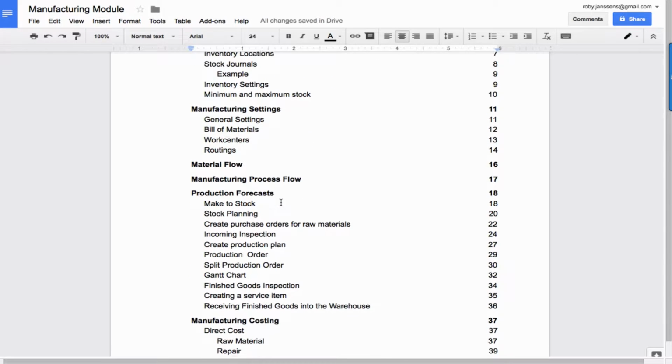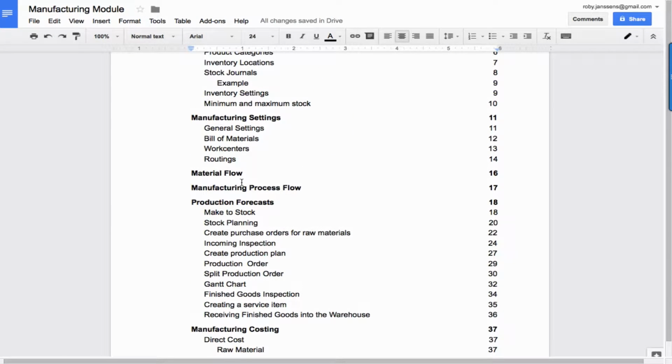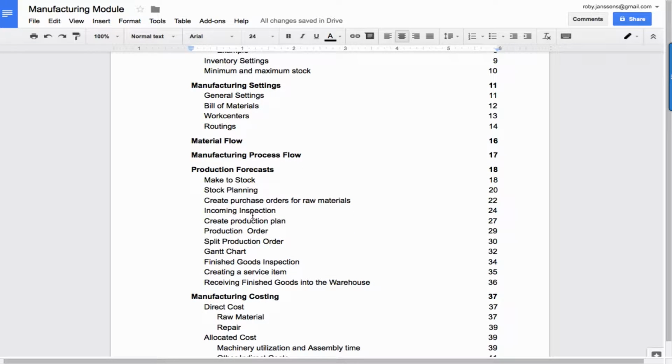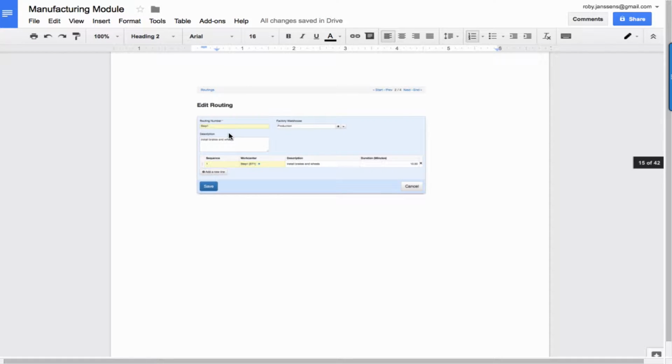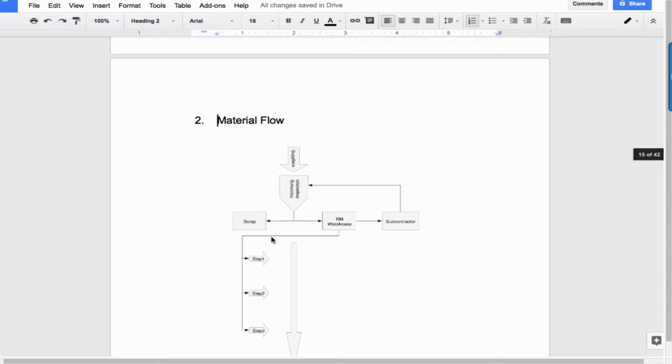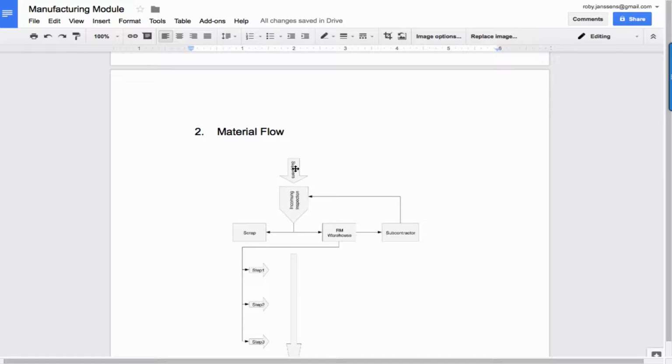So let's go first and show you the concept of this manufacturing module and how it is applied for your production. If I look to the manufacturing material flow here, in your case, the raw material is coming from suppliers. The raw material has to pass the incoming inspection.